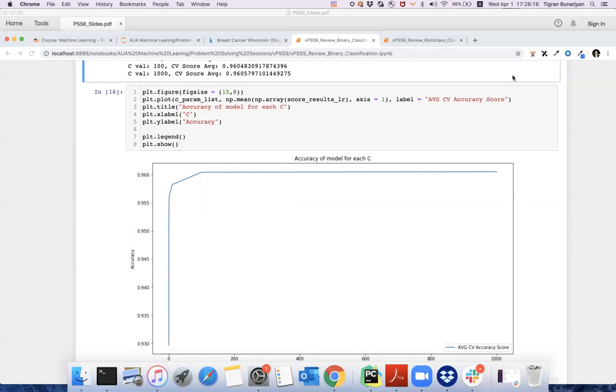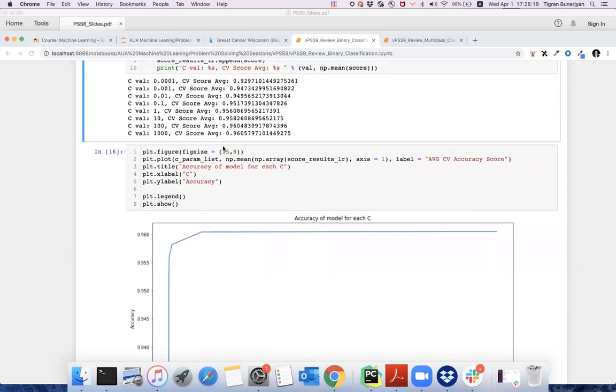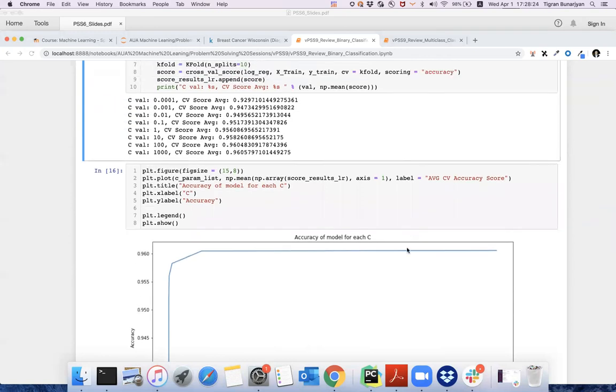It's quite flat because the C values in here are pretty close, and the plotting library could not make it more visible.